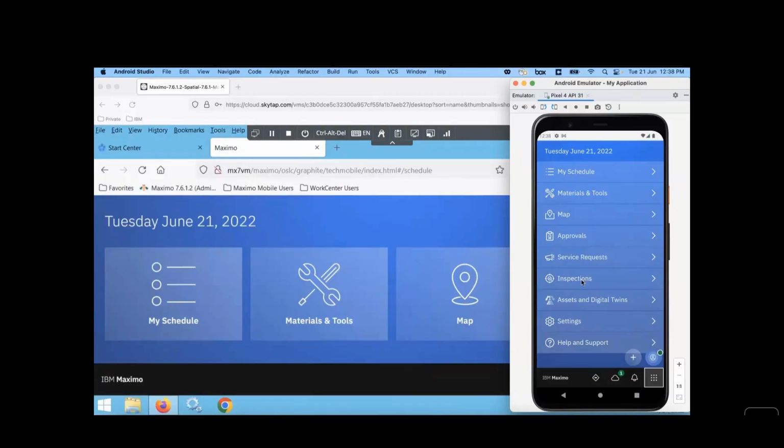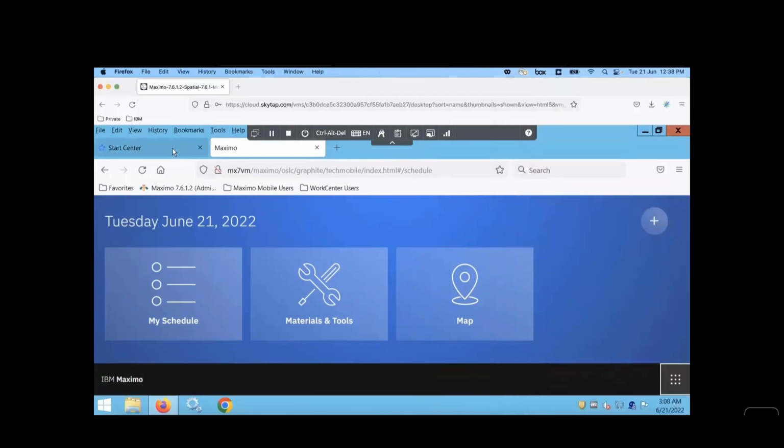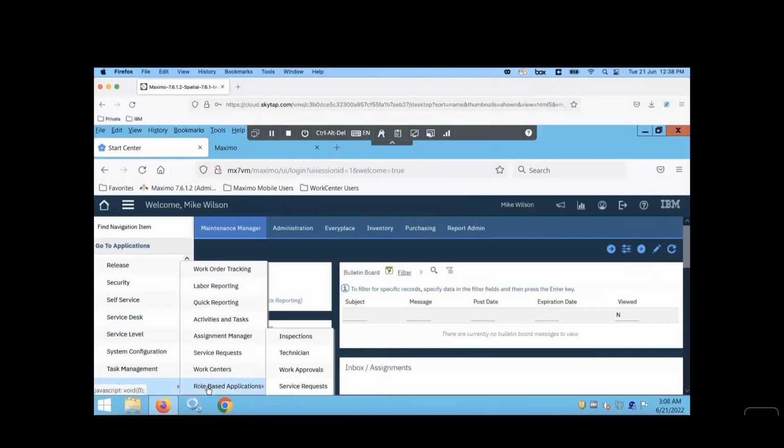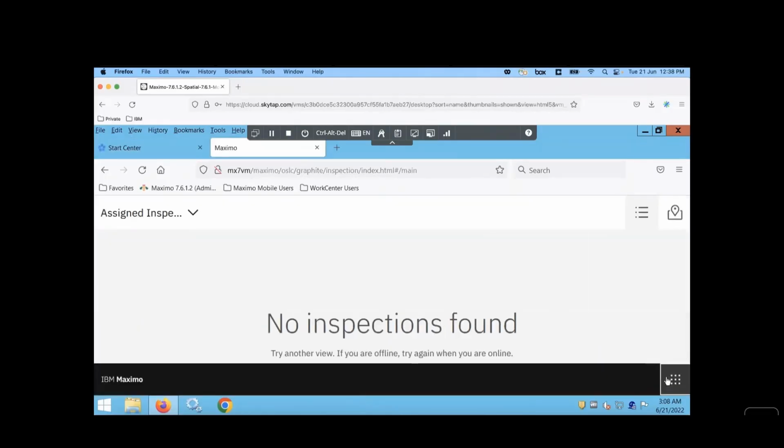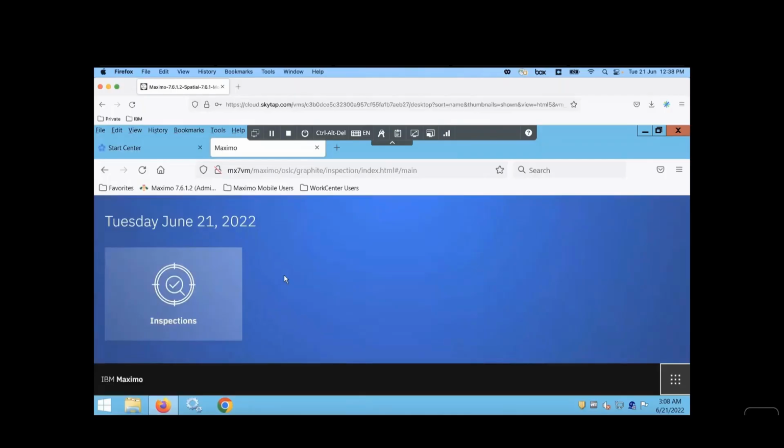Now, like I was mentioning, we have four underlying applications inside Maximo Mobile, and all of those come together. That is why in this navigator you see all the options available, right? But in the browser, when you open it one by one, now if I open inspections from here, you'll see we only have one option, which is inspection. Okay, let me go to the navigator. See, there's just one option, right?